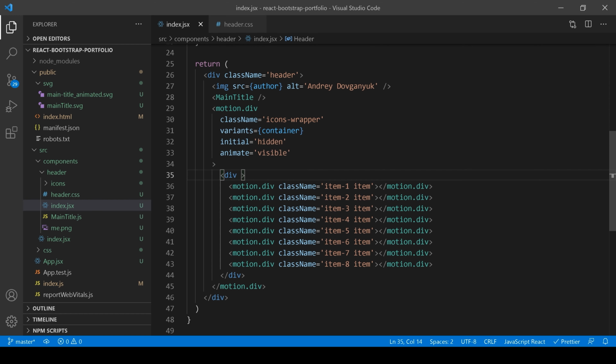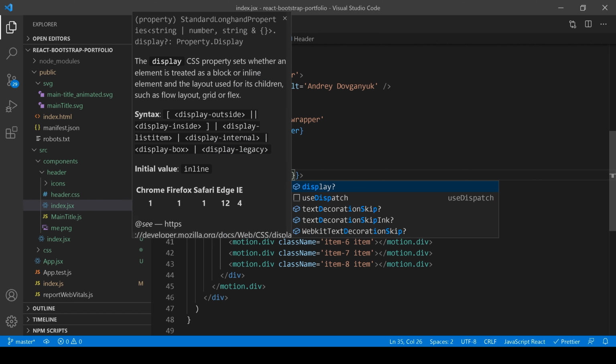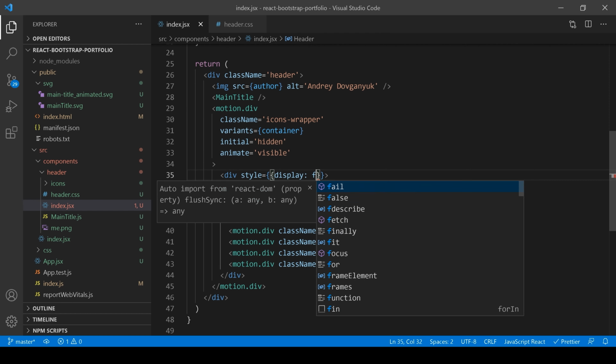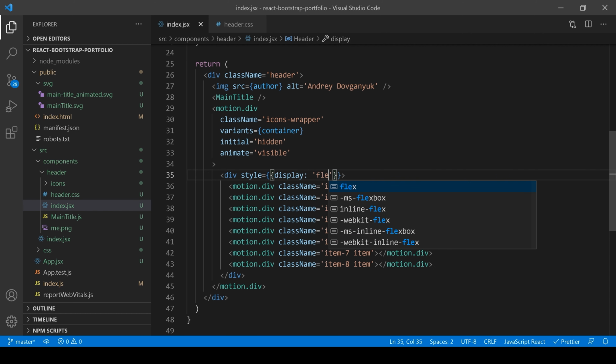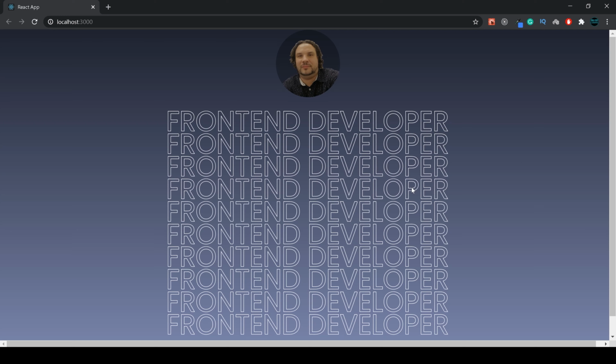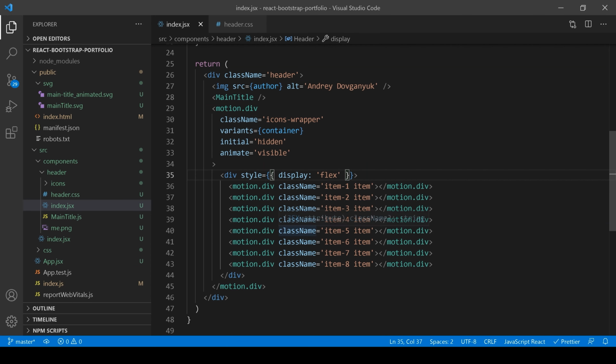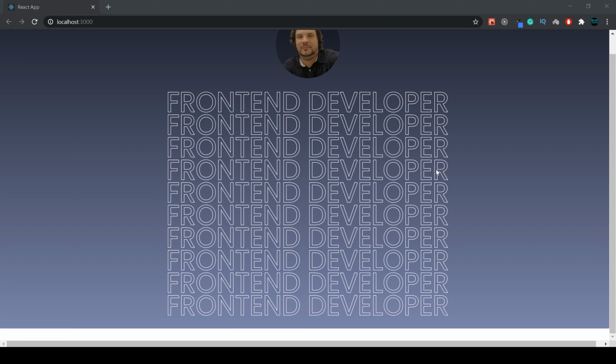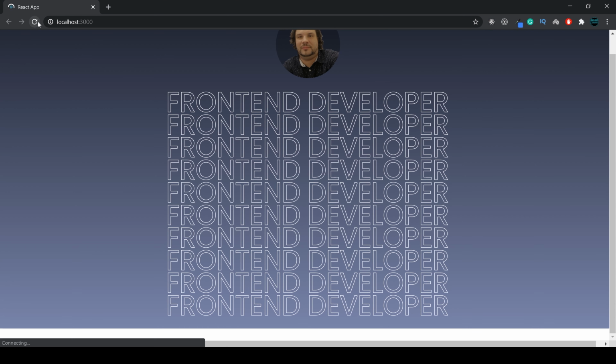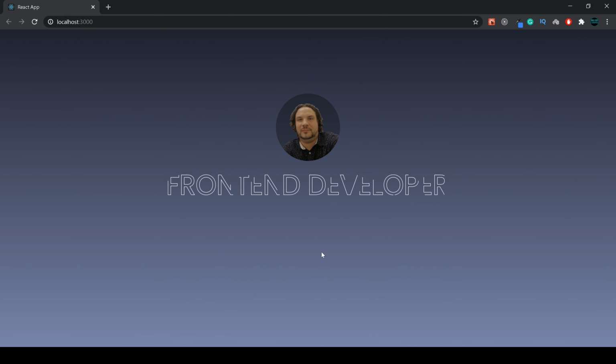And right here I'm gonna use the style component, and I'm gonna use the display flex right here. So now let's see, guys, what we got. Oh my god. Okay, let's see, and we got some mess. And we can see the icon.